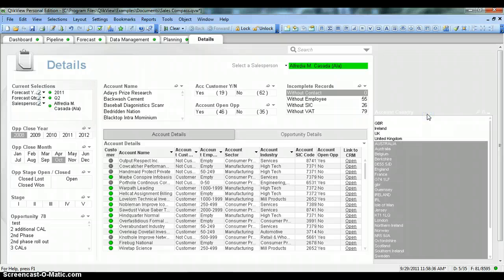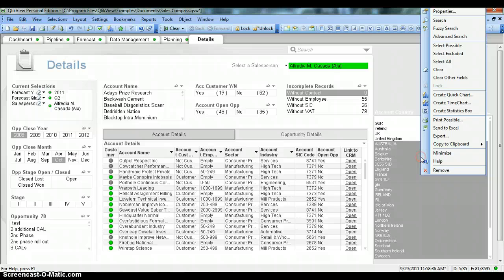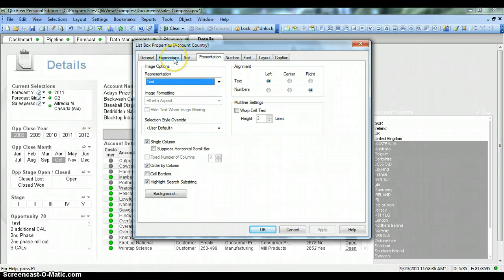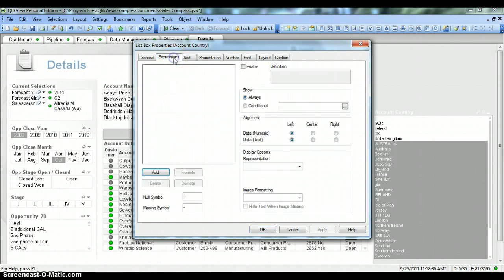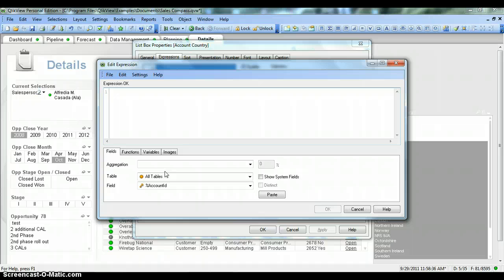Alright, so let's go to expression property and see how we can set the expression to get the desired value. We'll go to properties again by right clicking on the list box, and click on this expression tab, and let's click on add.